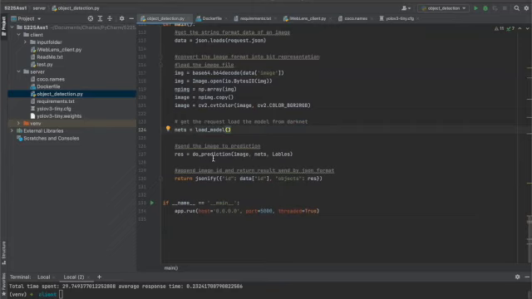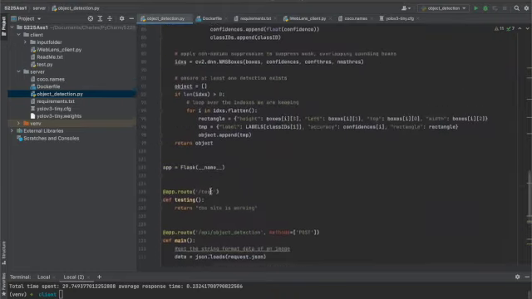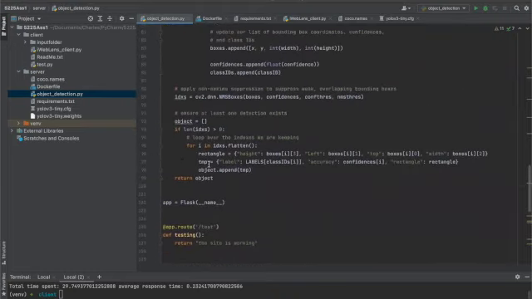The prediction method will return a list of objects that are detected inside the image, and finally append the corresponding image ID and send it back using JSON format. Here is how I pack the object information and send it back to the main function. If there is more than one detection, then we use a for loop to add the information into an object list and send it to the main function.